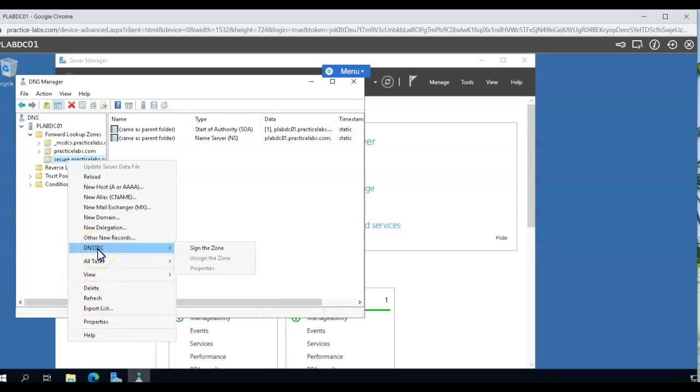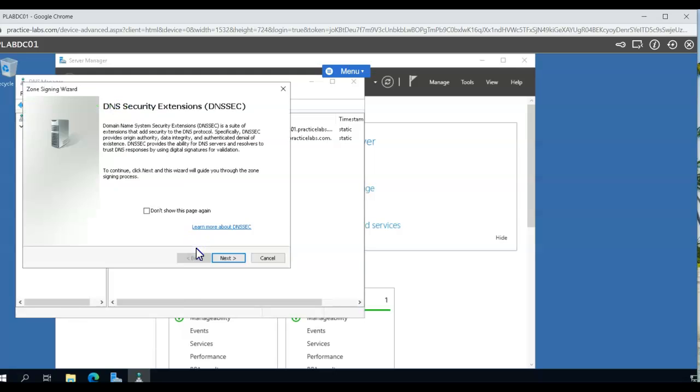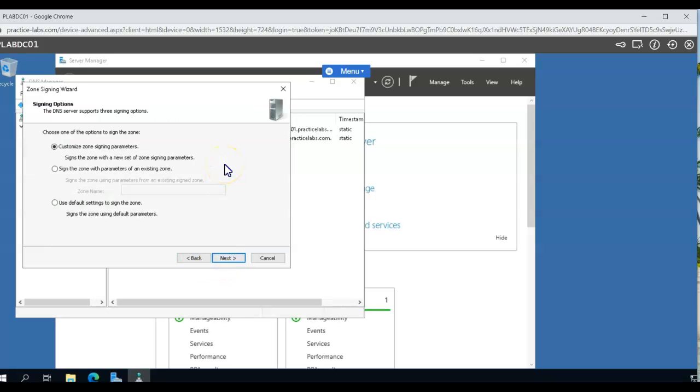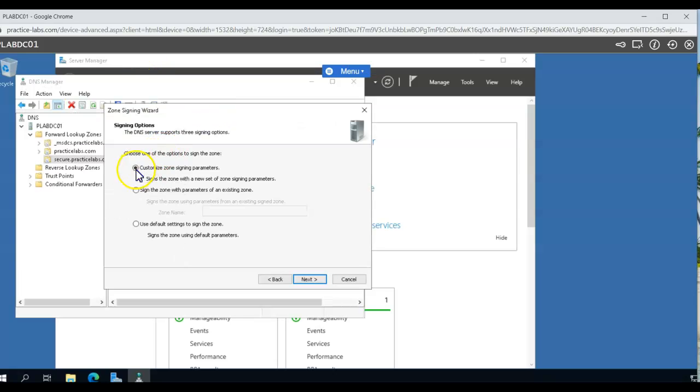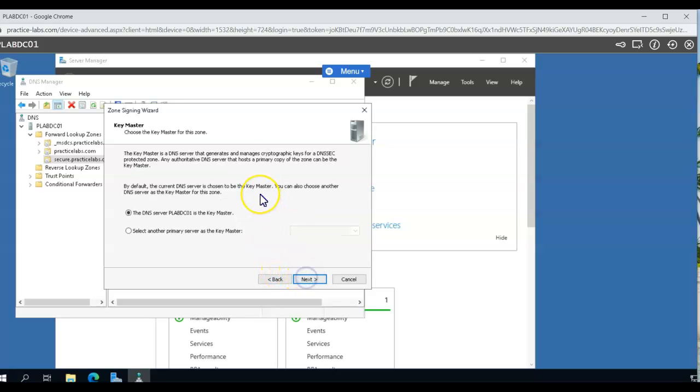Now for the DNSSEC option, if you've signed the zone previously in the wizard, you can right click it and choose sign zone. We can go through the wizard to set up the zone signing parameters and complete the lab as instructed.